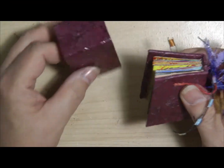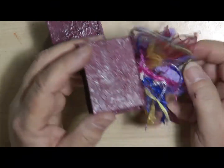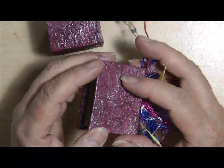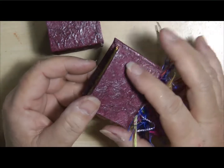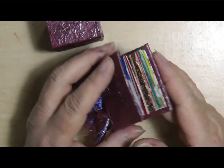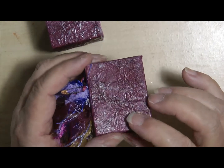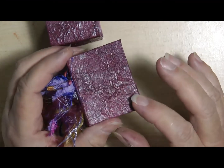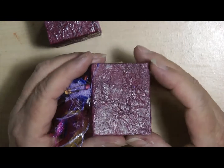Now both the sleeve and the book cover are made from a frozen pizza box, and the actual paper covering is sprayed with Ranger's spray ink in raisin colour, and I've also sprayed it with some Pearl-Ex powder in pearl mixed with water.